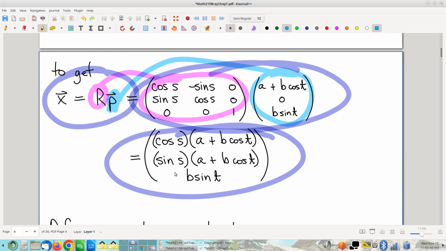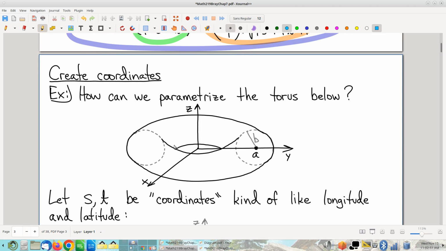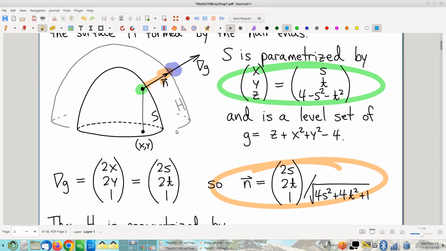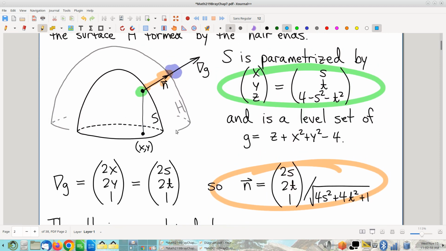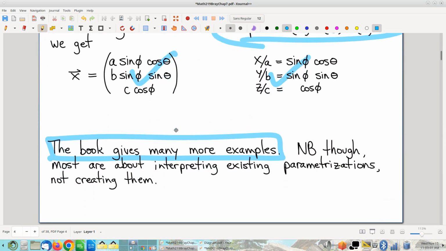Now, you'll notice that all the examples that I've showed you fall into this latter category. We have here a surface described in some way, and I had to create the parameterization. Likewise here, we created the parameterization of a surface described in a different way. With all these examples I've showed you, we've created parameterizations. Most of the examples in the book assume you have a parameterization, and then they just investigate, okay, what is this thing? What is this parameterization that we already have? So anyway, worth looking at, but do keep in mind creating parameterizations is the real-world version of the problem.